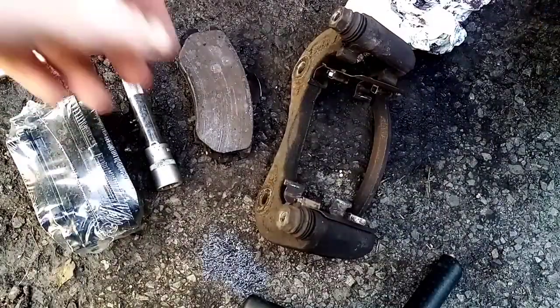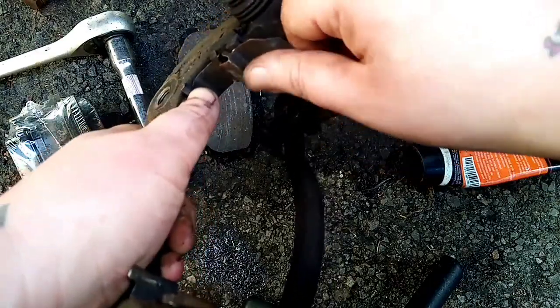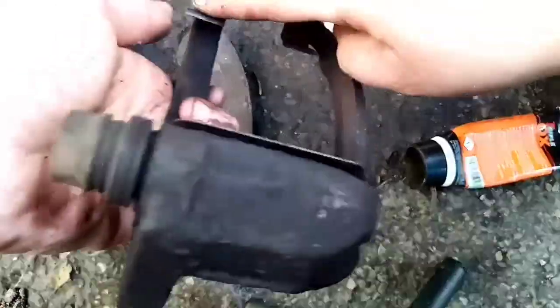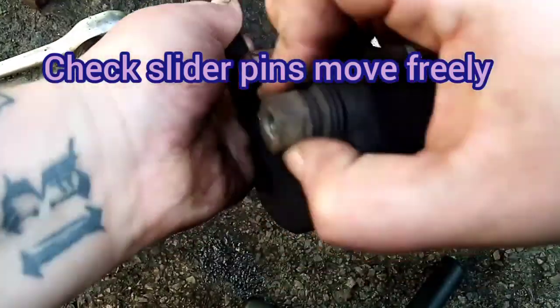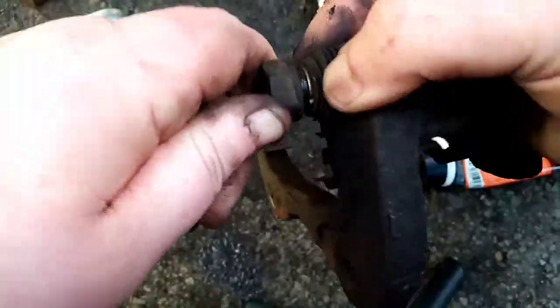Once you clean the hardware off, make sure you clean your hands. I'm going to show you quickly — you clip it in like this, and that's where the brake pads sit. Make sure you've got clean hands, then we're going to put copper grease on here and in there just to make sure they don't squeak. Now's a good time to check that the sliders slide freely — both of these do. If they don't, pull them out and re-grease them. These are good, so I'll pop that back in.